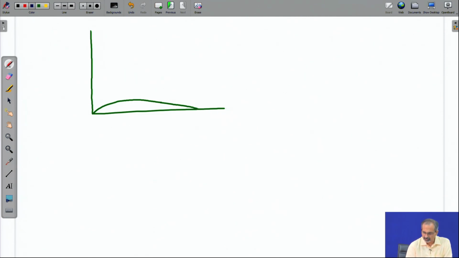We identify a particular point on the airfoil, let us call it P. Let us draw the tangent at that point P and the normal, and let us look at the velocity vector. The velocity vector is coming in like this at an angle of attack alpha. So, this is alpha, and you can draw another line here which is tangential to the tangent that is drawn at the point P.